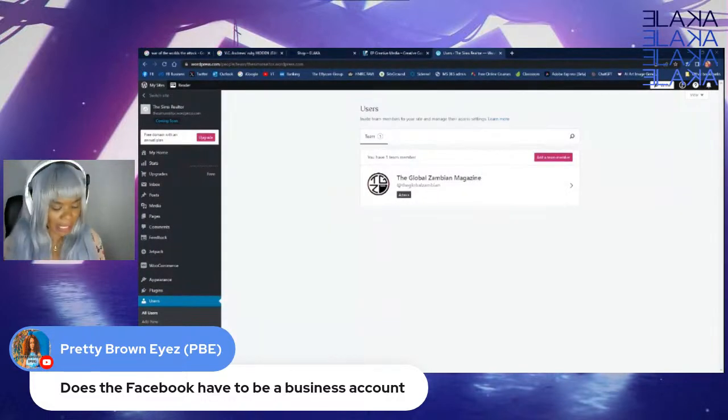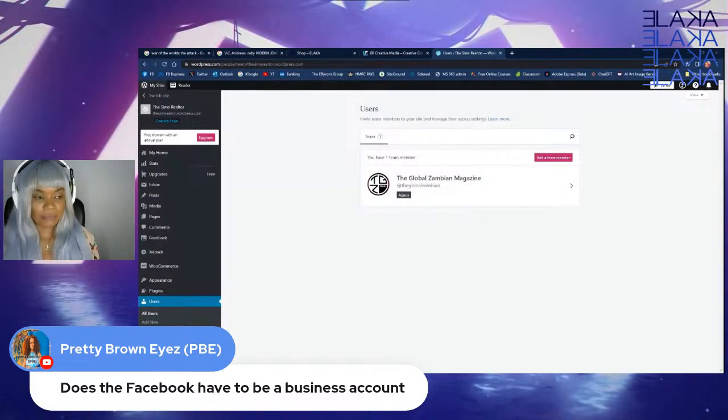I'm going to try and see if I can join using my mobile phone and then share my mobile phone screen, right? So that you can see how you can go about creating your page using your mobile phone, for those people who want to learn. I'm going to attempt that, in hopes I don't cancel this whole stream in the process. I might attempt that. But for the most part, I will show you how to do it, obviously, over the browser. I hope that kind of answers your question, Pretty Brown Eyes.